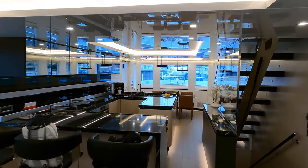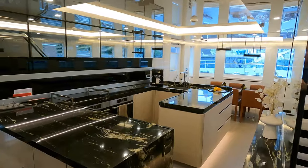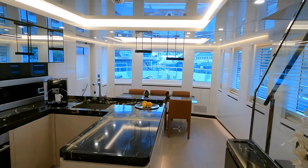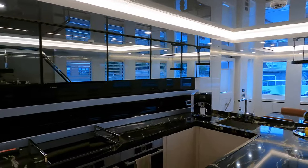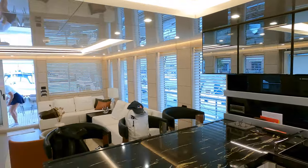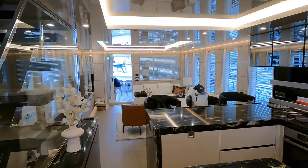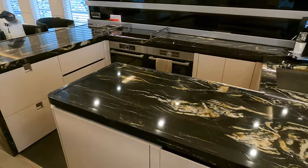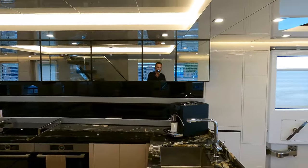As we continue forward, we arrive at the open concept galley. On this particular Bering 76, the owner opted for an open layout rather than isolated compartments. This design choice fosters a sense of community on board. Whether you are unwinding in the saloon or preparing a meal in the galley, you're never disconnected from your guests. For a liveaboard vessel like Lemanja, where the owner and his wife frequently host guests, this configuration enhances social interaction and the overall onboard experience.